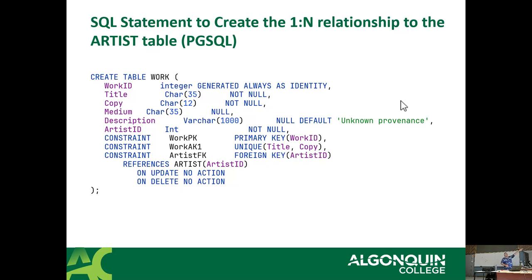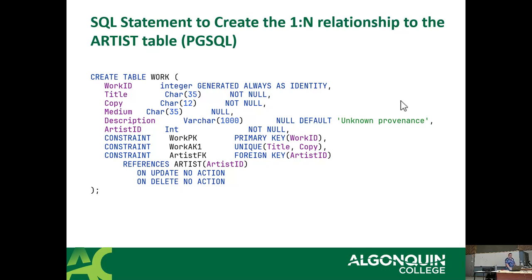All right, you got a default value, which we mentioned momentarily ago. Default, you'll notice here's a string. So it's saying that if I were to add a piece of data in this table and I decided not to include the description, it would automatically put in unknown provenance as the default value. So if you choose to not include something because you know there's a default value, it'll auto-populate, which is cool. We have artist ID, INT.